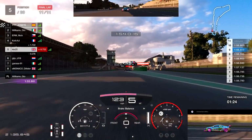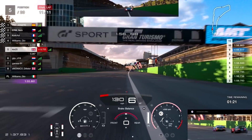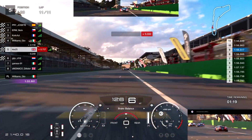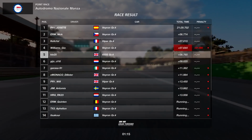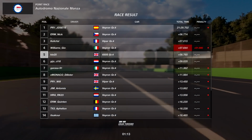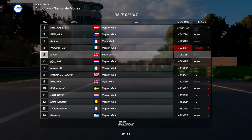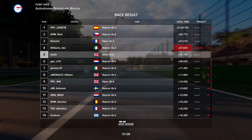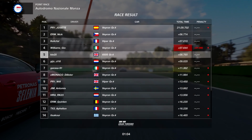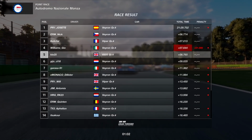And unfortunately, you can see the penalty there. That isn't going to be, we're just short of that. So yeah, unfortunately we don't get that position, but a P5. What a race from P14 on the grid with the car that not many people use. You can see dominated by mainly the Veyron with the odd Viper up there as well. No one else in that top 15 in the McLaren, so I did a pretty solid job, I think, there, and I was really happy with that race.